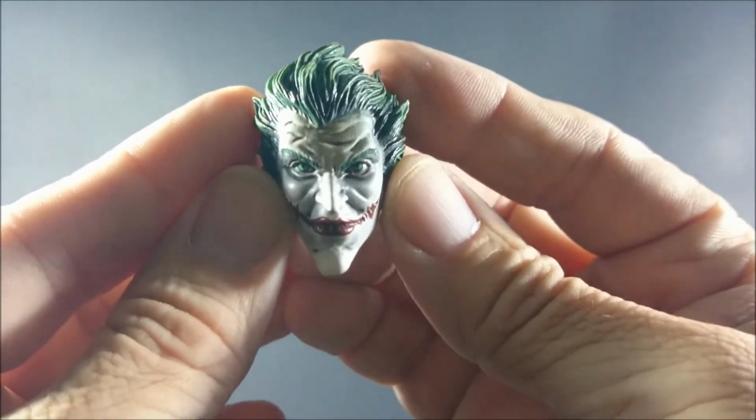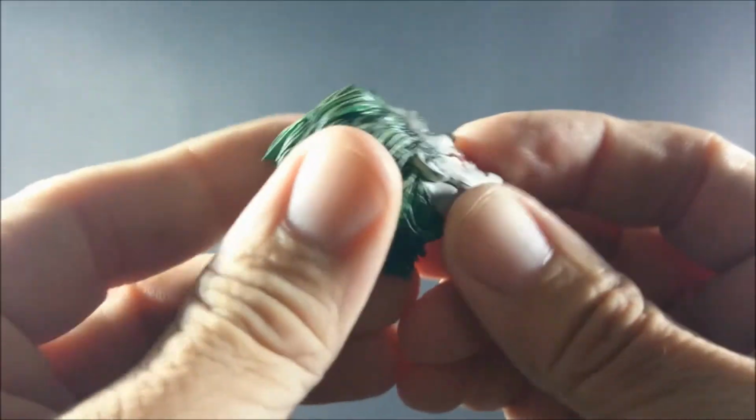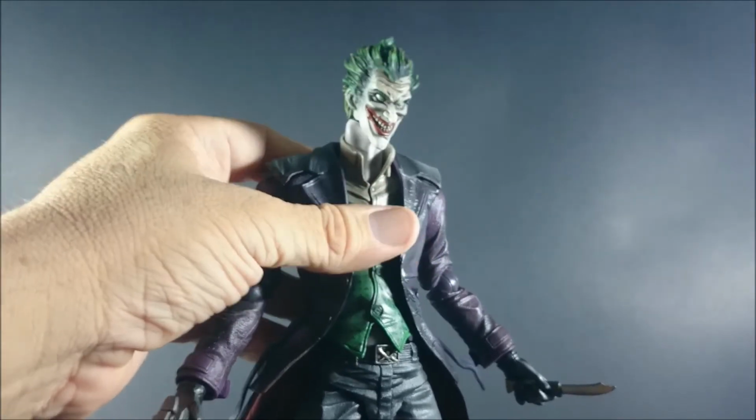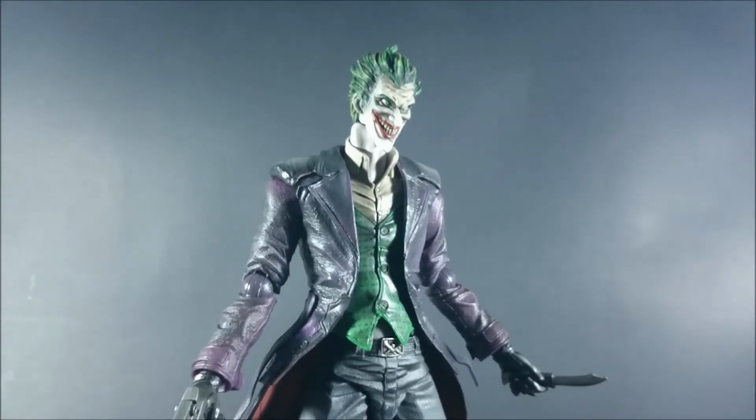Also penetrating eyes. Now, it's very well sculpted, but it's not the head that I like. I definitely like this head much better. I think it's really spooky. And it shows more the personality of the Joker.